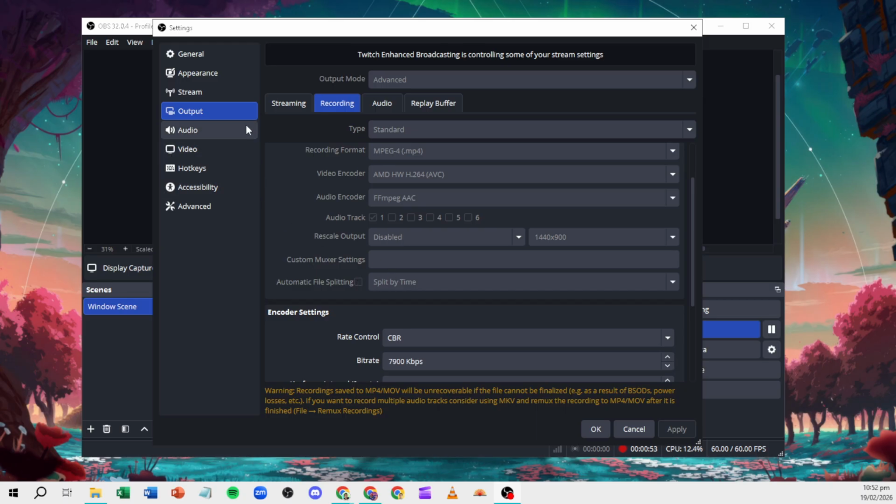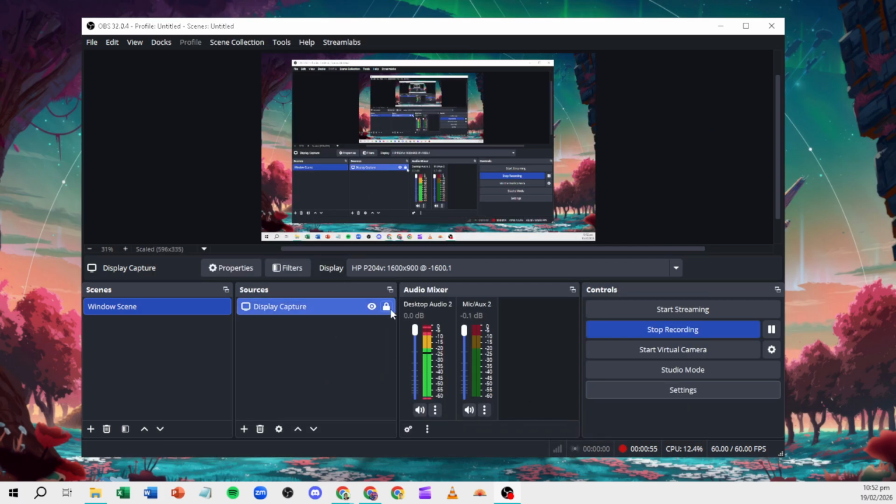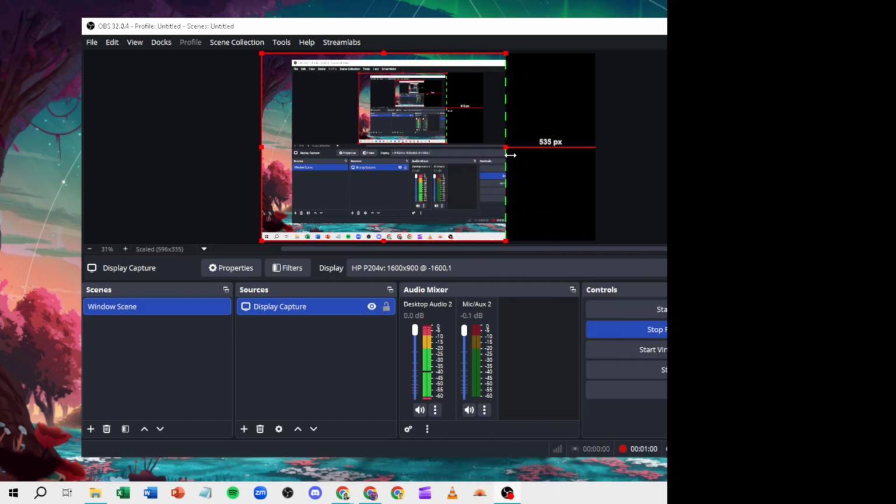Finally, to crop a video source in your preview, hold Alt while dragging the red bounding box around that source. This trims the visible edges without permanently changing the file. It's handy for hiding a webcam border or unwanted parts of a capture window. On Mac OS, use the Option key instead of Alt.